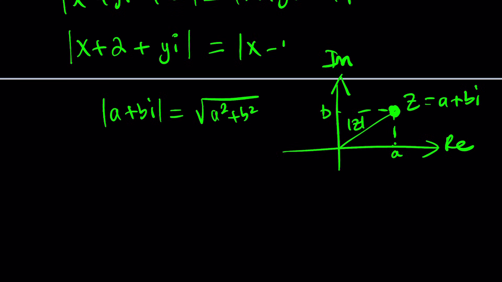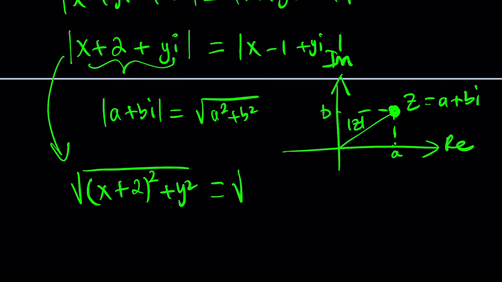So let's go ahead and put the real parts together nicely like this. And then we're going to go ahead and apply the formula. So the absolute value of the number on the left-hand side is just going to be the square root of the quantity X plus 2 squared plus Y squared. And on the right-hand side, we're going to have X minus 1 squared. Plus negative 1 squared, but I can just write it as 1. Make sense?